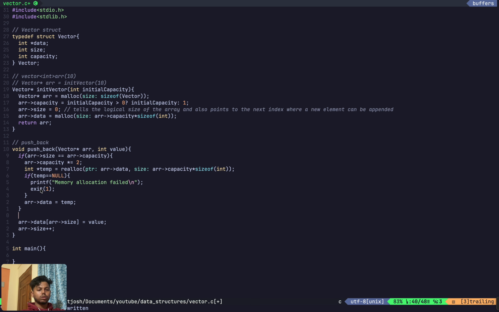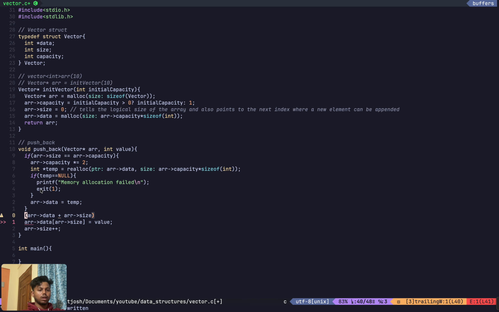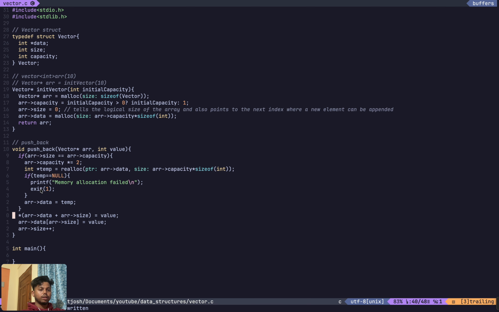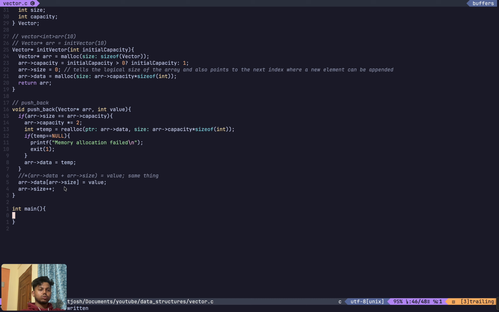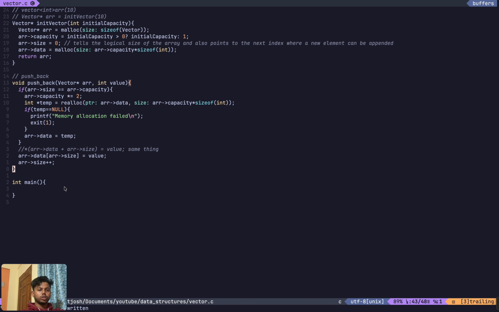You can also do something like this, array of data plus array of size, and dereference it and put this value. These two lines are essentially the same thing. So yeah, that was the implementation of pushback.